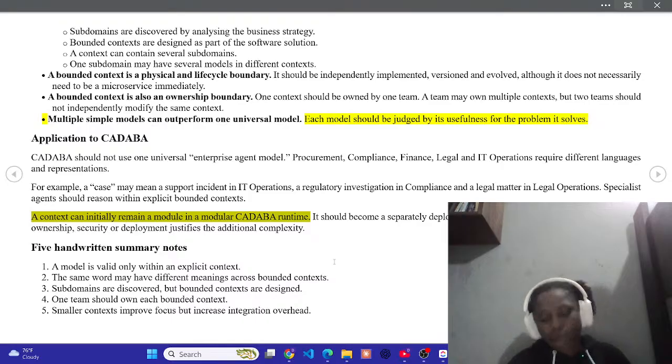So when you are working with businesses, managing domain complexity is very important, because you gather requirements from HR, finance, IT, legal teams, operations, security, everything, and then you mesh these requirements together. You'll be building a system that cannot function if you mesh these requirements together. So you should implement what is known as bounded context. That is, separate the context of each domain from each other. Do not combine them.